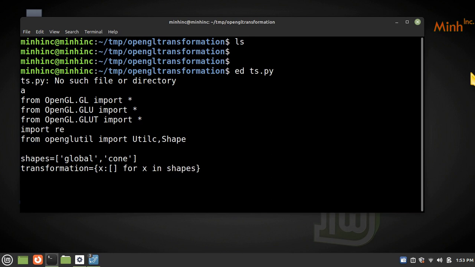So this is a dictionary where each key is whatever we have in the shape. So in shape we have two, global and cone. Default shape is global. Okay.